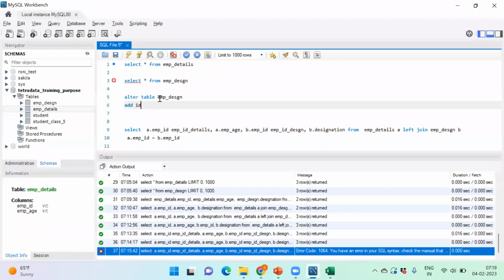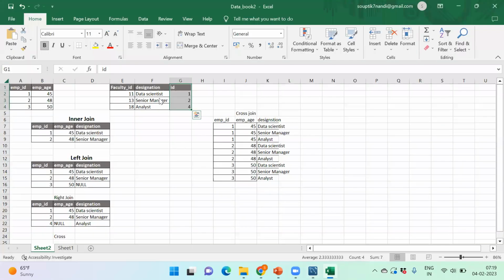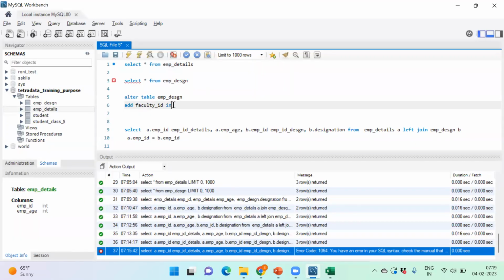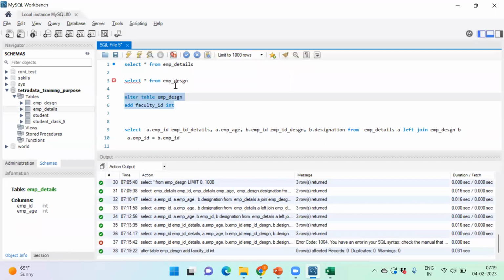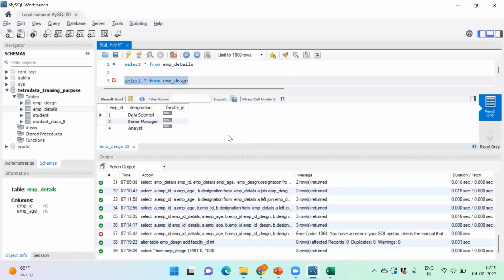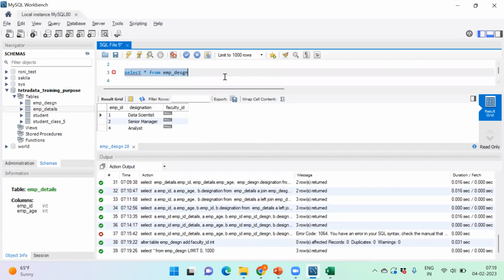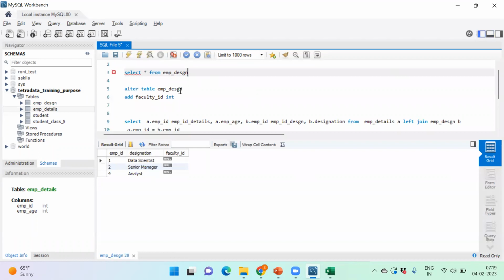Let me put faculty ID, then I'll rename this one. Faculty ID should be integer in nature. Okay, let me run it quickly. It has been completed. Let me check the data. Okay, I need to push 11, 12, and 13. Rename.